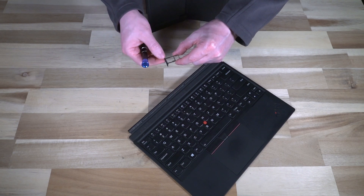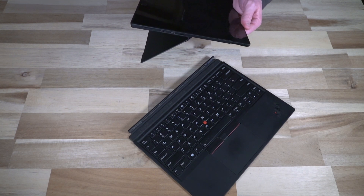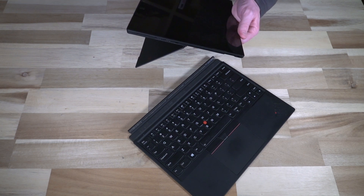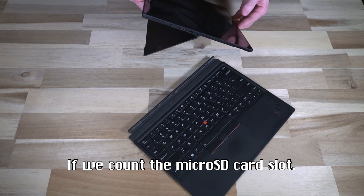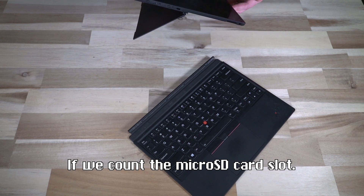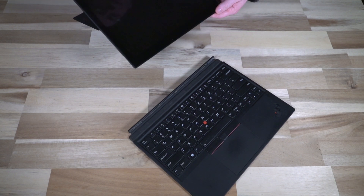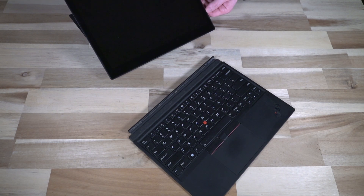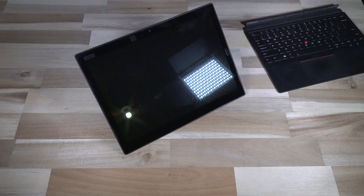The SIM card eject also reveals the micro SD card slot. But the star of the show is easily the two USB Type-C Thunderbolt 3 ports — this essentially has more ports than an X1 Nano. We do have the headphone/microphone combo jack as well, at the bottom with two front-firing speakers built into the display, very similar to what they did on many of the Surface lineup. At the top bezel, of course, we have a 2-megapixel front-facing camera, with an optional infrared array for Windows Hello.